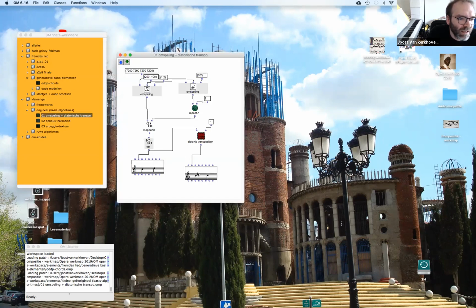So I start from a very simple element, and I've written a kind of appoggiatura, like if you have the do, you have do, re, si, do, this kind of thing.